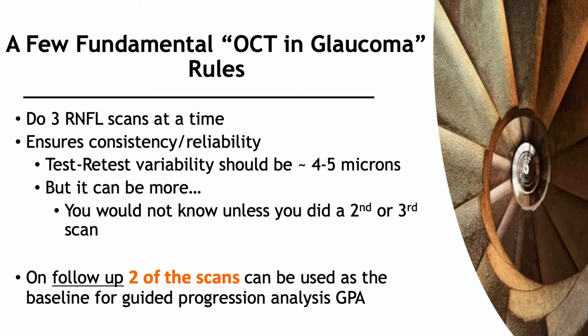I can't imagine making a decision on a glaucoma patient if I've only got one RNFL scan to base that decision on. The other reason is that on your follow-up visits, at least with the Cirrus, you're able to use 2 of those scans as your baseline when you're doing your guided progression analysis. And we'll see that as we're going along, at least in the case that I'm going to present here in just a few minutes.